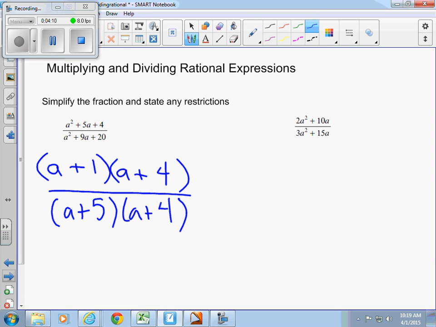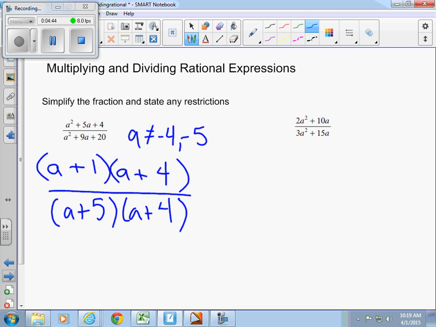The denominator. The denominator is the problem, right? That's the place that I get errors in my calculator. The numerator is not a problem. The denominator is a problem. So a can't be negative 4, and what else can it not be? Negative 5. Why can't it be negative 5? Okay, both of those make the denominator 0. That's what's called a restriction. What makes the denominator 0? And the reason it's a restriction is I cannot plug it in.